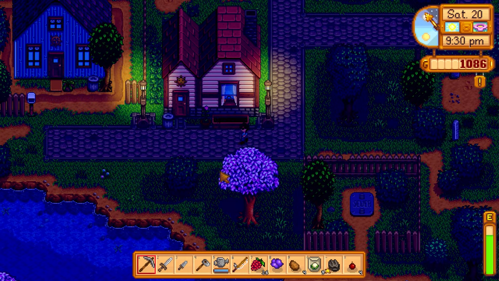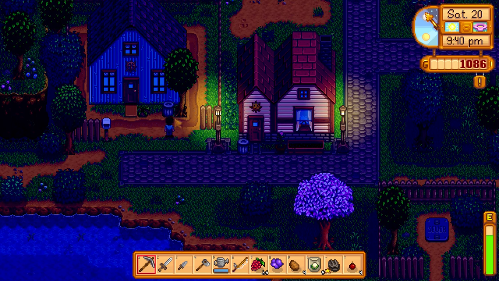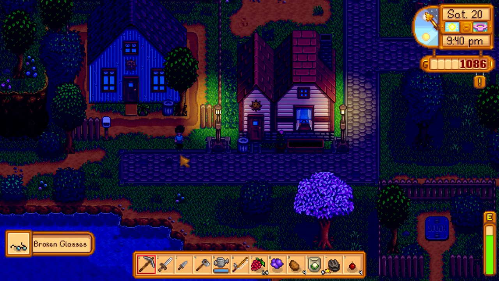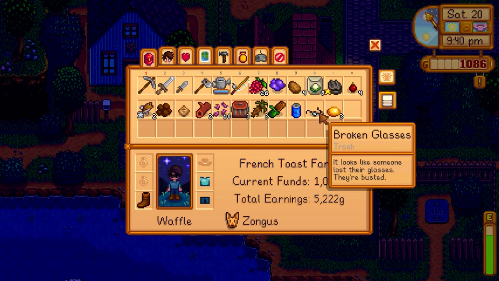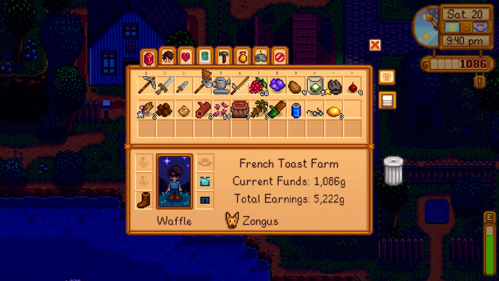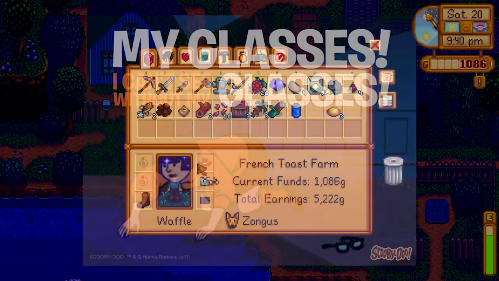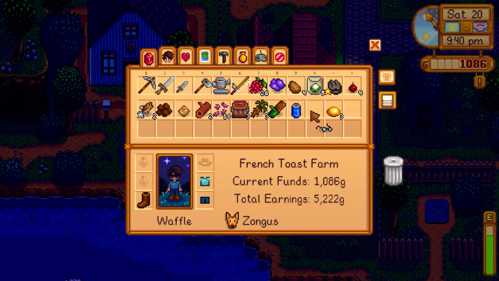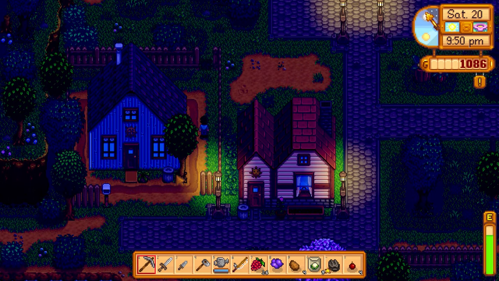I'm not seeing anything. I'm going to go through people's trash before I go to bed. Yep, nothing there. And no, well, broken glass. What? Can I wear that? Well, I can. It's literal trash. It looks like someone lost their glasses. They're busted. I guess Velma lost them and then threw them in the trash when she stepped on them, huh? Like, it looks broken. Can I wear that? I'm technically already wearing glasses. Sunglasses there. Wait, level 3 Greenhorn. What's that? Is that just a nickname for everyone that is level 3?